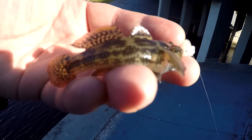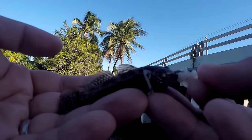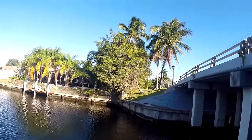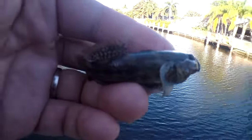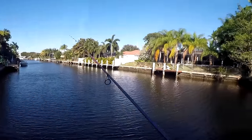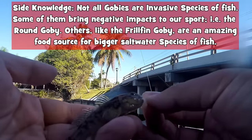Check this out — it's a little beautiful type of fish that anyone who doesn't do micro fishing would easily miss. Another species for my list! That's one of the joys of being a multi-species angler — you get to see the big, the odd, and the small. All the layers of biodiversity down here — it's crazy. And apparently there are more of these frilled gobies down there too.